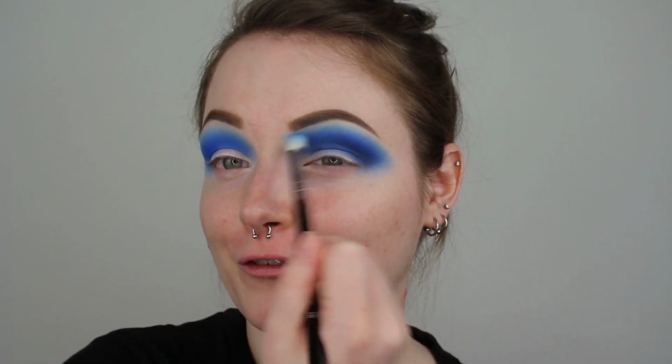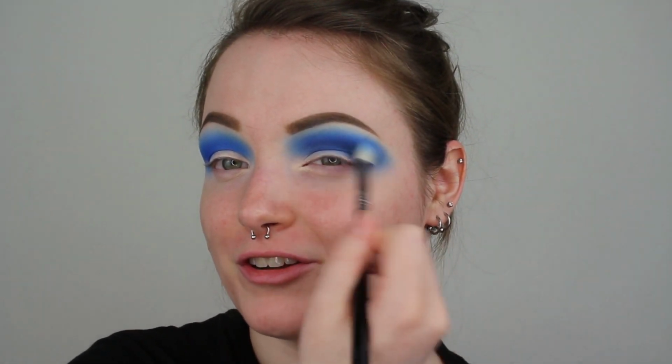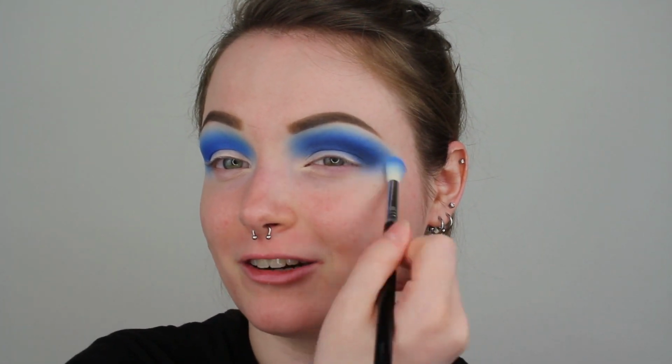But seriously, I just cannot get over how nice these blues are. It is so hard for me to find really good blues that are super pigmented and also really easy to blend. But these ones literally blend out so easily. You barely do any little motions and it's boom, blended, which is so good. And I don't know, there's just something about this palette. It is just literally magic. I mean, look at that.